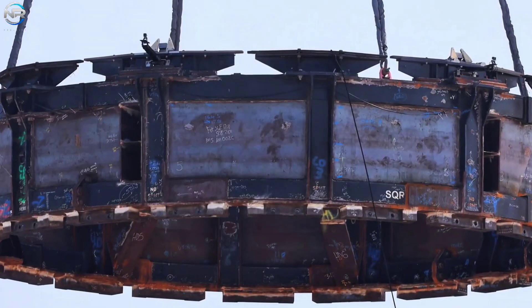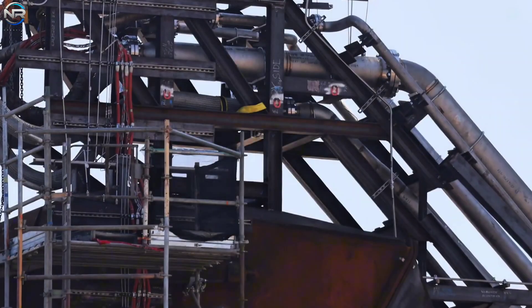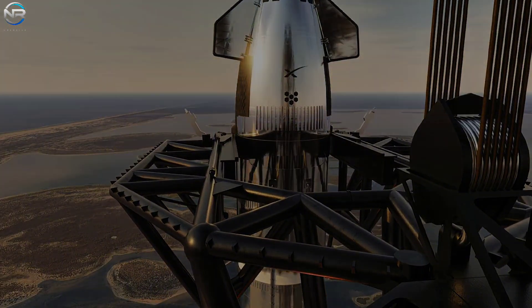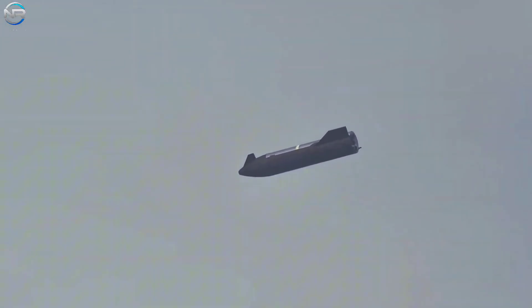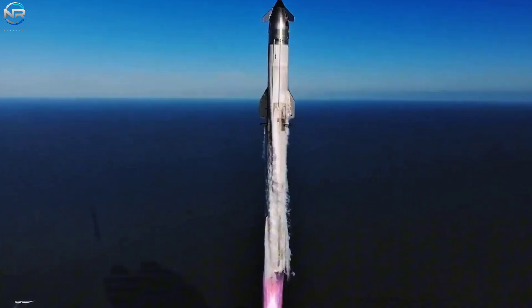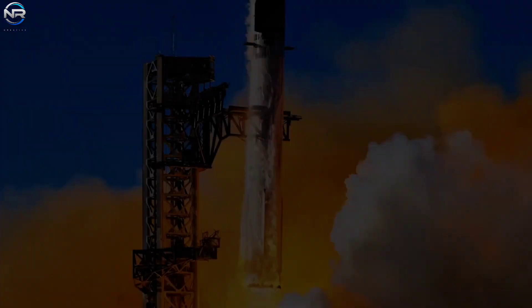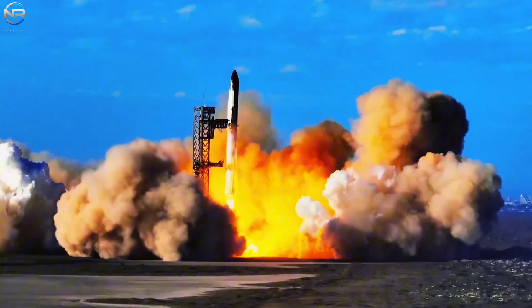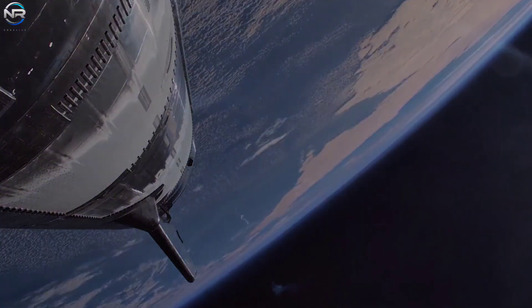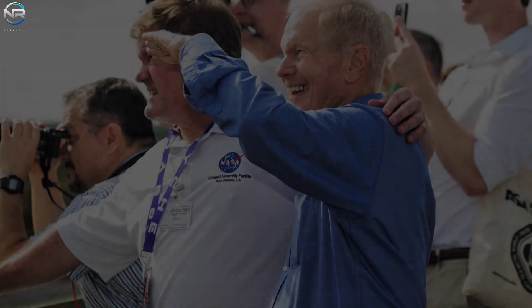How important is Flight 10 for SpaceX? We need to take a step back and check the current progress of the Starship program. A few months ago, people were wondering if this would be the first mission to try to catch the ship using the launch tower's chopsticks — that hope has been set aside. This makes Flight 10 even more important. After three difficult flights in 2025, SpaceX really needs a successful mission. Success here isn't just a symbolic win — it is the basis for rebuilding trust after a time of challenges and slower progress than hoped. Investors, partners, NASA, and even competitors are paying close attention. Flight 10 needs to prove that SpaceX has learned from past flights and is ready to move forward confidently.